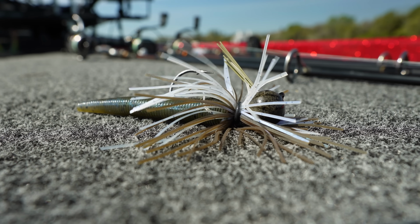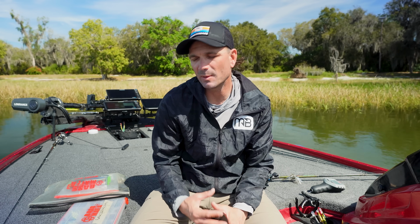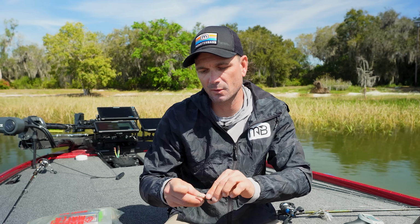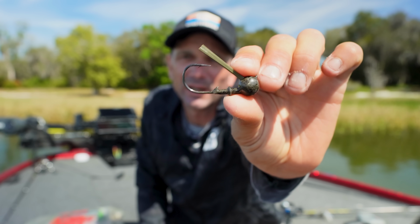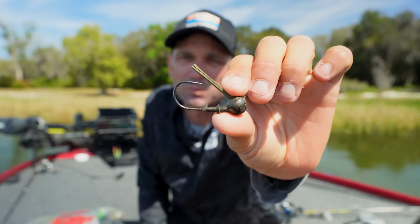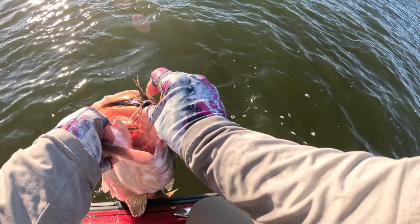I'm like, you know what? I want to make a jig that I can fish kind of on forward facing, but I can also drag, but it needs to be modded a little. So one of the first things that I grabbed are these Boss. This is actually like a ball head, but it's kind of unique because it's a finesse ball head, so it's got a shorter shank hook, but it's got all the stoutness of like a Hack Attack flipping hook, dude.